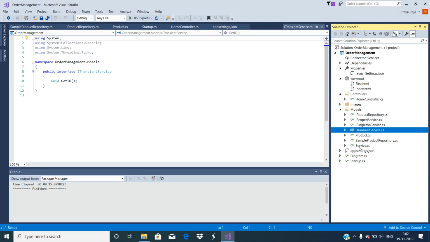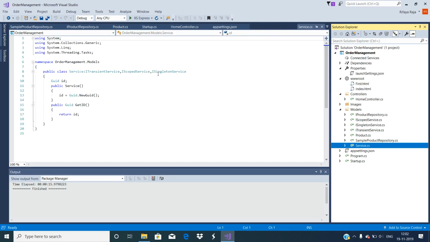Also, I created a service which implements all three interfaces: ITransientService, IScopedService, and ISingletonService. This service generates a unique ID whenever it is instantiated and returns that ID in the GetID method.